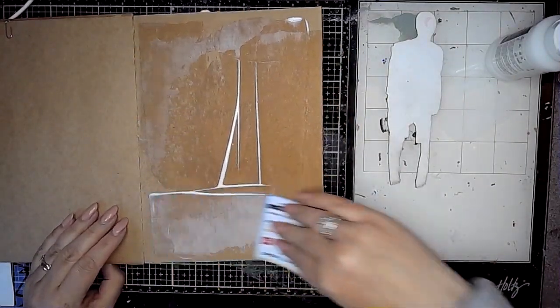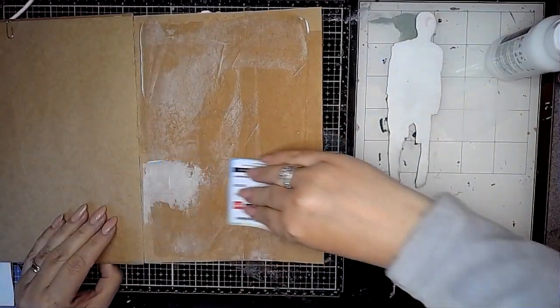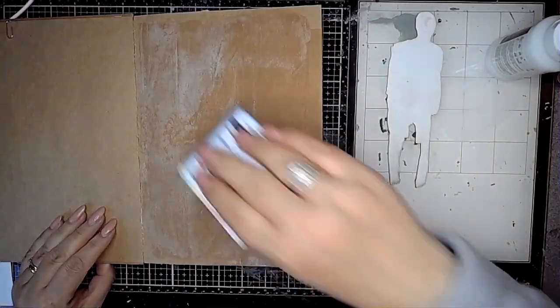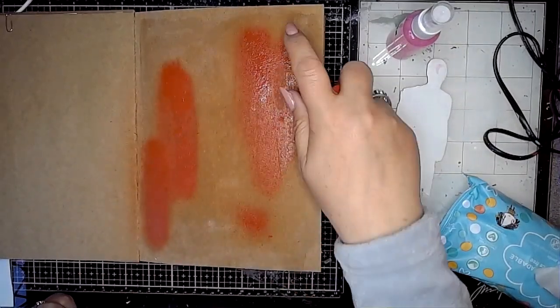You can see I'm just adding a thin layer of clear gesso to the page, just to help the gloss spray that I'm going to be using not seep into the paper too much, so that the colours will stay quite vibrant. So this is the new Sedona gloss spray.